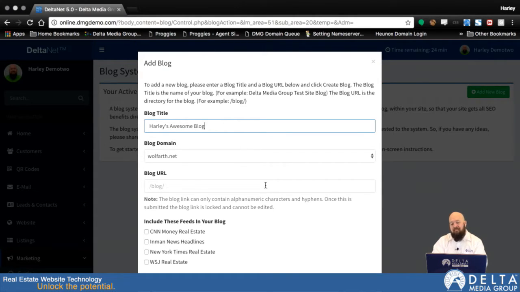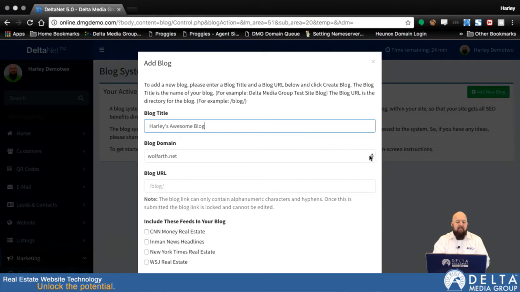Okay. So with these blogs, once you have a blog title set up, it's very difficult, bordering on impossible, for us to migrate a blog from one name to the other or one URL to the other. So when you set it up, you want these initial settings to be solid. I mean, you want to be careful when you set up this initial title and everything. If there's a typo in there, you have to delete the blog and create a new one in order to change it. So anyway, we'll put in your blog title, and that's going to be the title of the blog overall, and search engines will pick up on that if they index the pages in your blog.